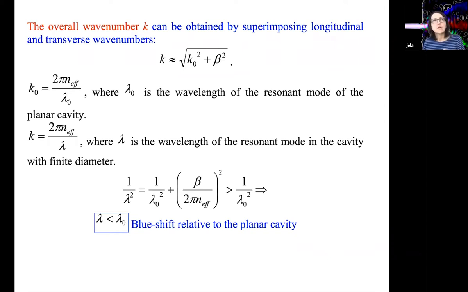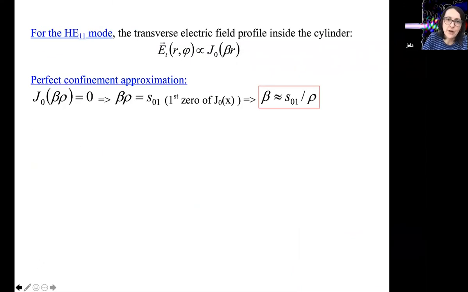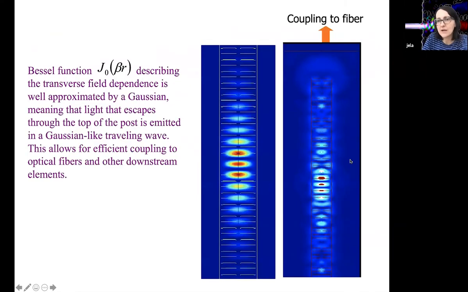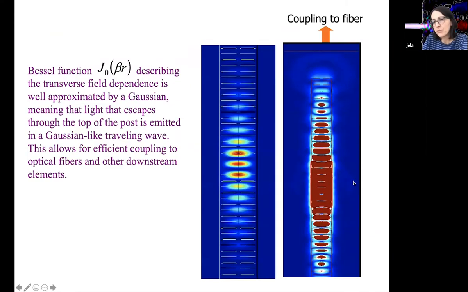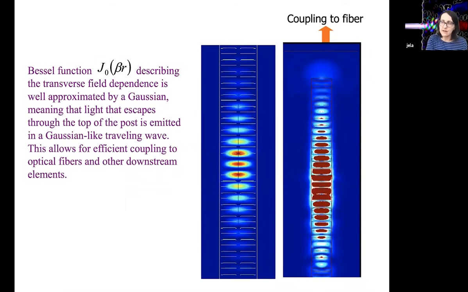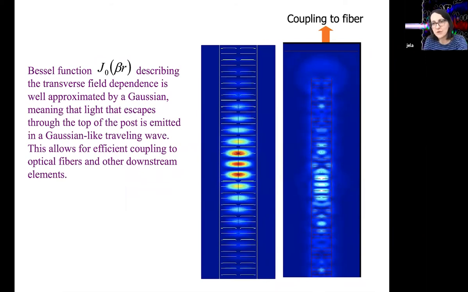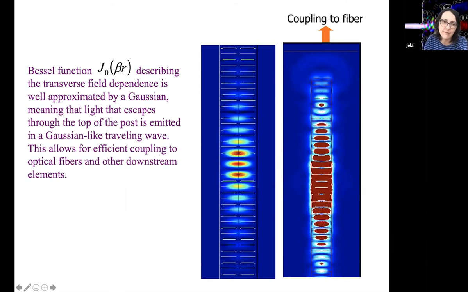And you can expect blue shift from the discussions that we had previously, because from the variational theorem in electromagnetics, for example, your electric field profile in the structure of finite diameter, like the one here in lateral direction, would overlap more with air. And if it overlaps more with air, that would actually shift wavelength to lower wavelengths, right? And frequency to higher frequency, right? Because your field profile simply overlaps with low index region. It's not all in the high index region inside of the cavity.